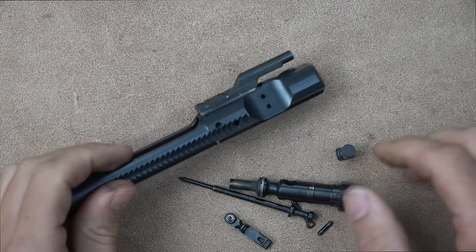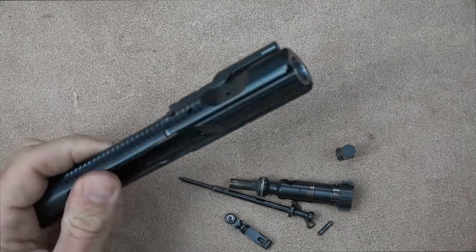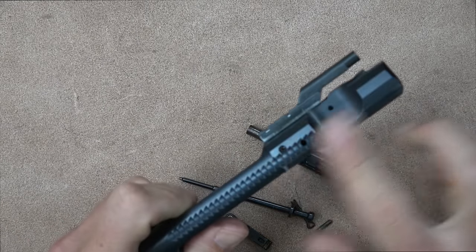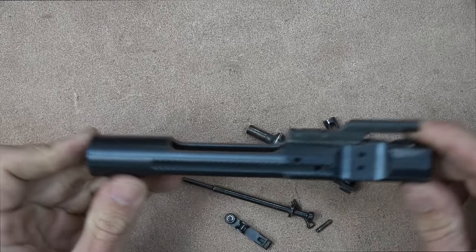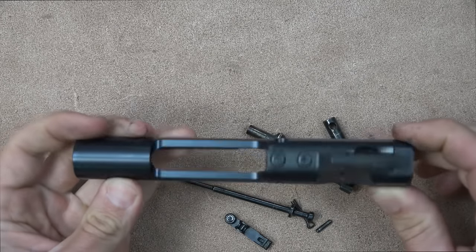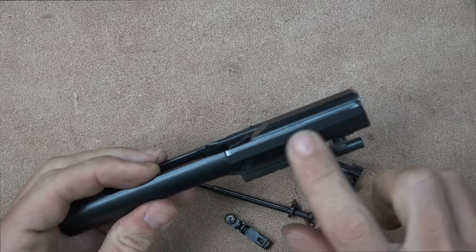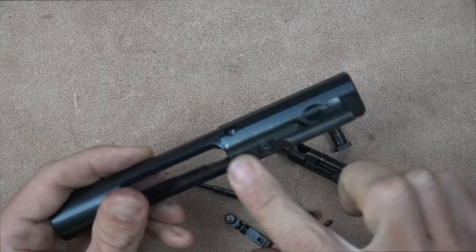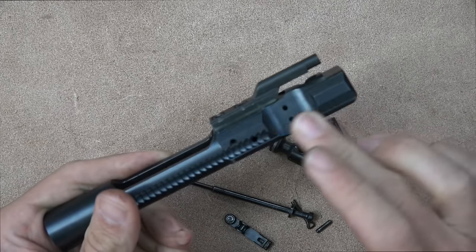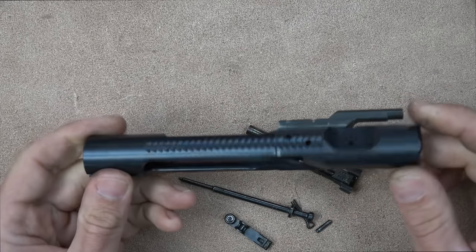So bolt carrier group. If you look online, it says this is phosphate finished. To my eye, it looks melonite finished, and the finish has held up very well, much better than most black oxide or phosphate type finishes, but the carrier itself is made of 8620 steel. You can see we have those cuts in there, and for those that don't know, those cuts, as opposed to a traditional round bolt carrier group, are designed, in theory anyway, to allow more grit and grime to be in your upper receiver, and the carrier to still be able to go back and forth without resistance.